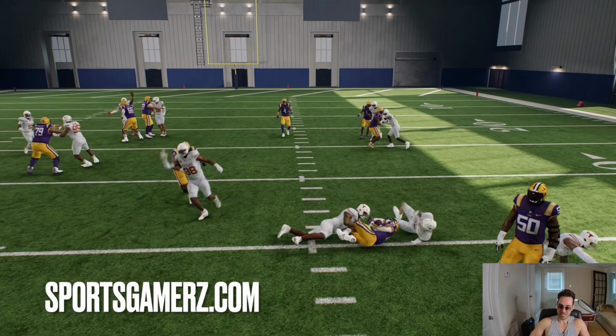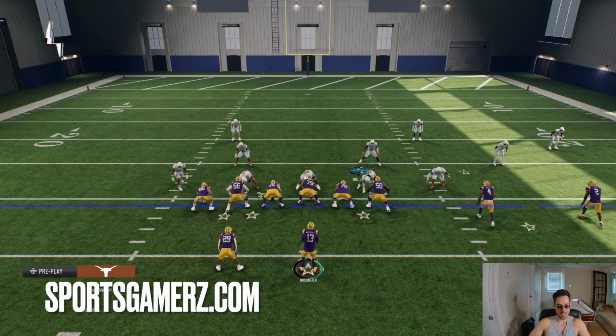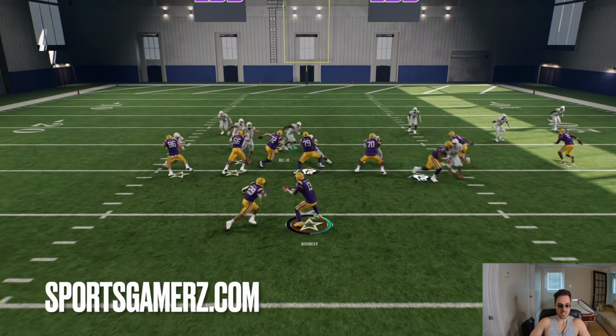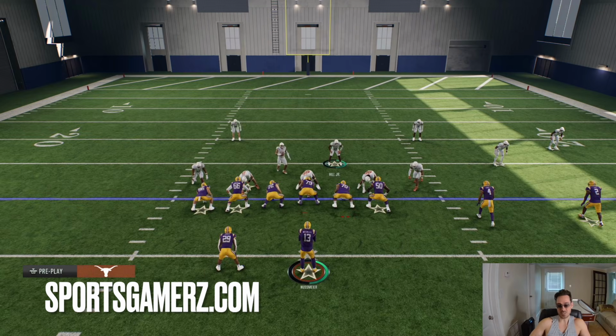Easy, right? It's a very, very easy way to defend the run because you don't want to have to be over here, because now we're losing that defender on the right side of the screen that's blitzing. We can still shoot in the backfield ourselves, but that kind of defeats the whole purpose.